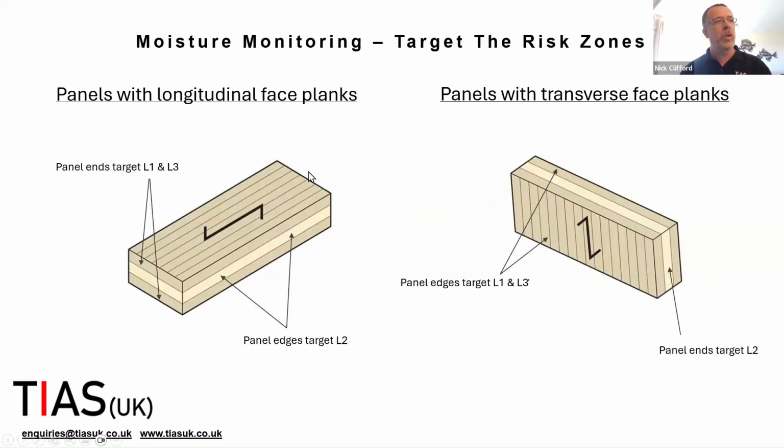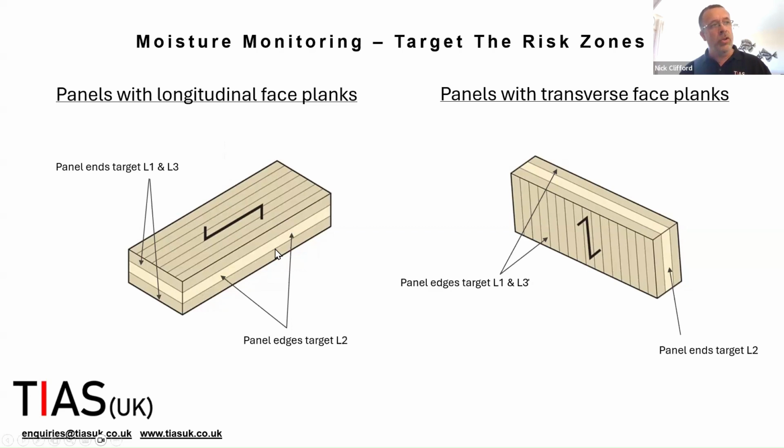So on this panel here, if I am taking a moisture reading to see if there's been any moisture uptake, the L1 and L3 are the areas on the end of the panel where there's likely to be moisture uptake, if there is any. If those areas are dry, the end of the panel will be dry. But if I was to take readings from that top lamella halfway along, well, now I'm reading into side grain, a lamella that's got side grain exposed, and there's a chance that I'll get a dry reading when actually there's moisture in the second lamella.